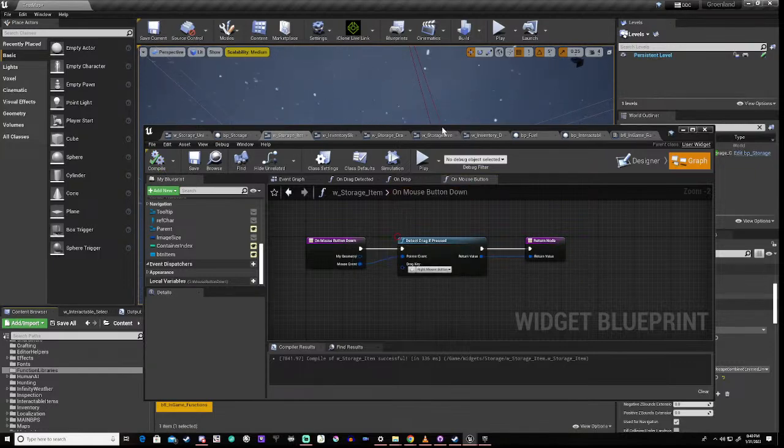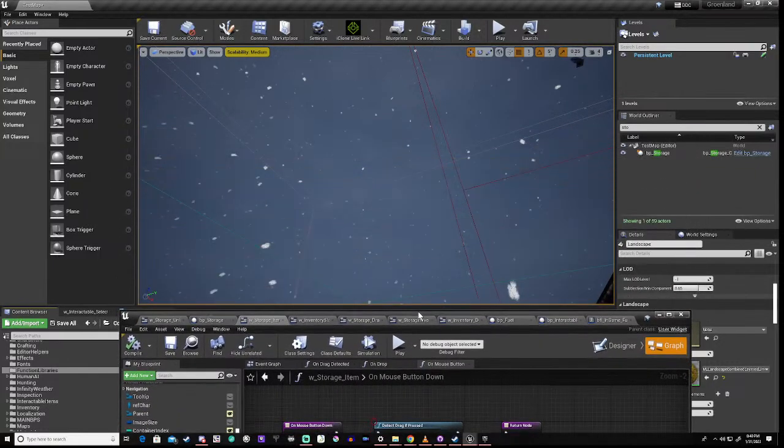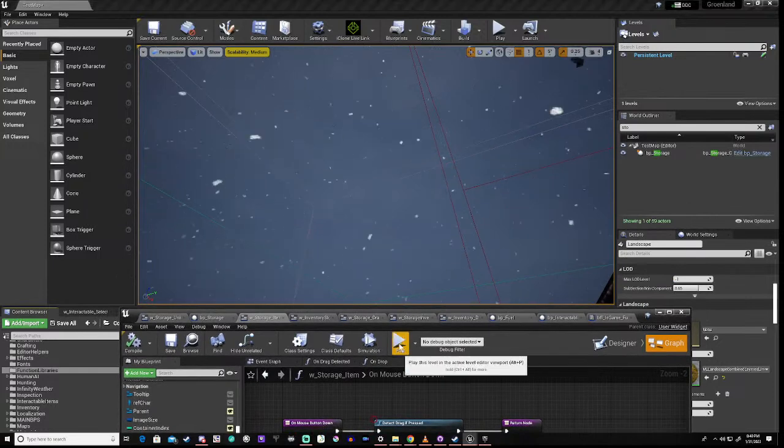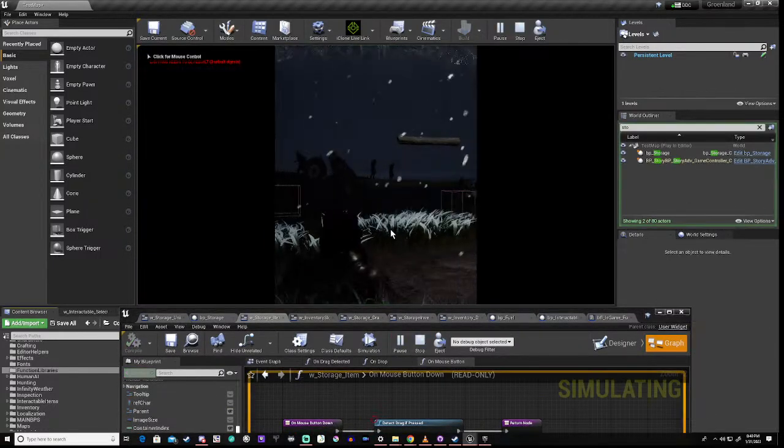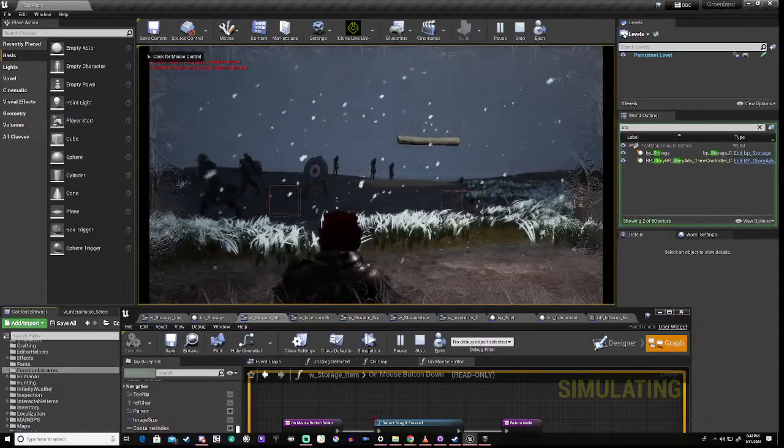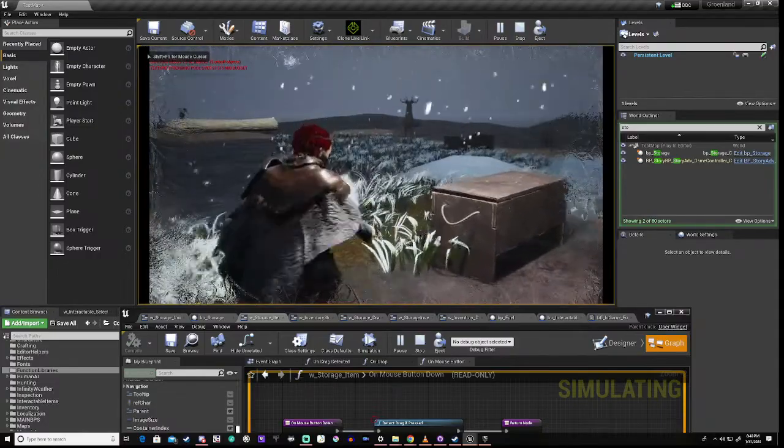But, bells and whistles. In the meantime, we'll just get it to work, the actual operational logic of our storage container.